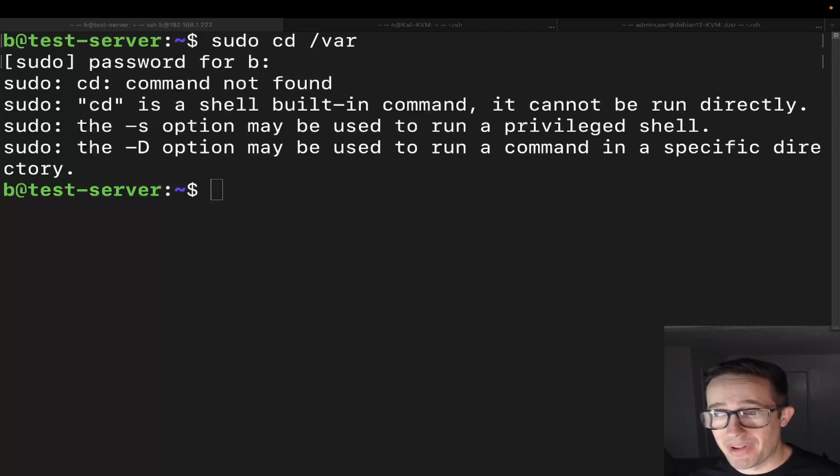Pretty much similar to the one that you're seeing on my screen currently, or exactly the one you're seeing on my screen currently. This has nothing to actually do with the sudo command. It actually has to do with something called shell built-ins. Have you heard of them? No? All right, well, let me tell you all about them. This is B from TatOG Tech, and today I'm going to tell you all about shell built-ins.